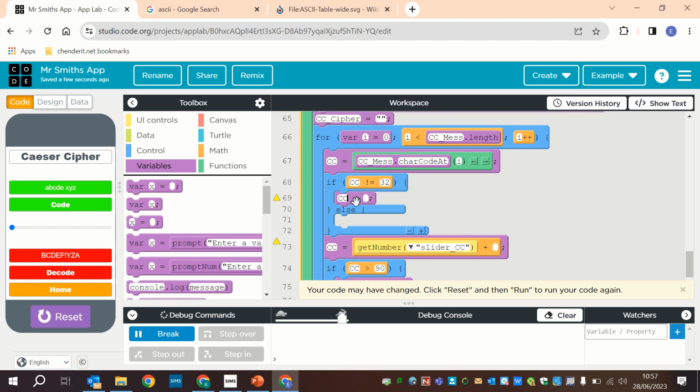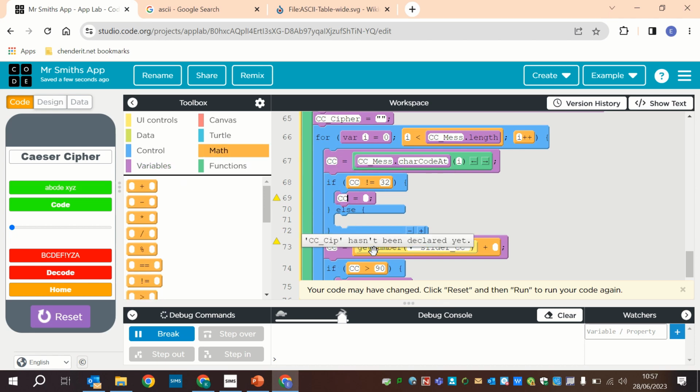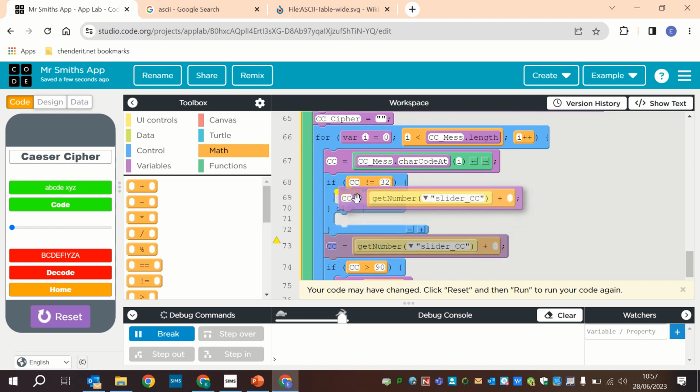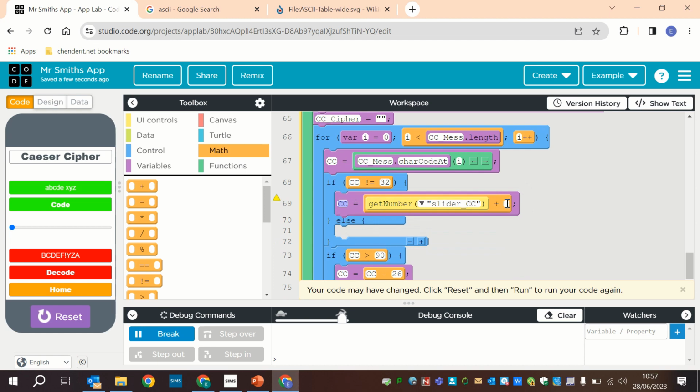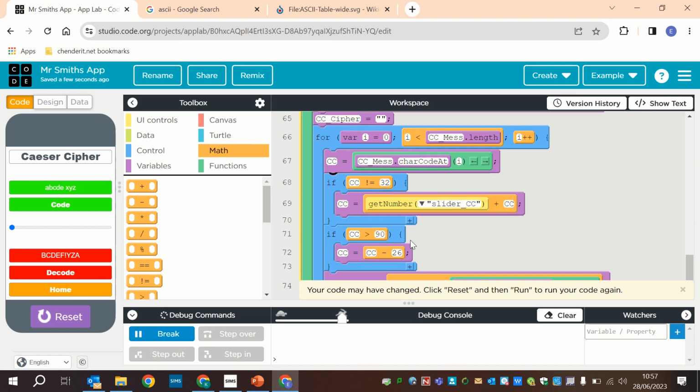And I want CC to do the plus that we just got rid of down in here. I could have just put that in there, couldn't I? You twonk. Right, so let's move that and put that in there. CC is our number on the slider plus CC. Okay, and otherwise we can get rid of it.